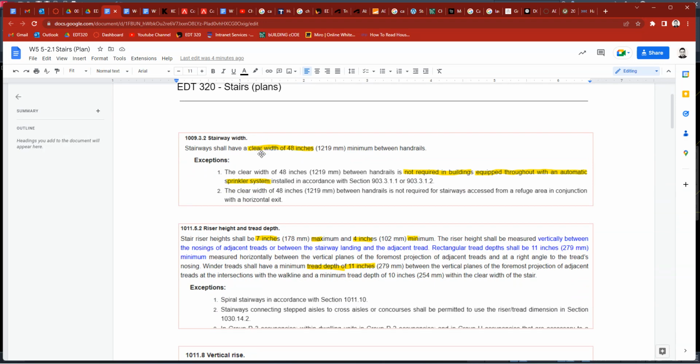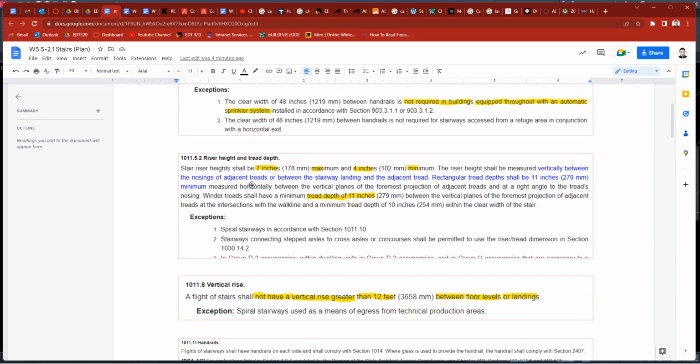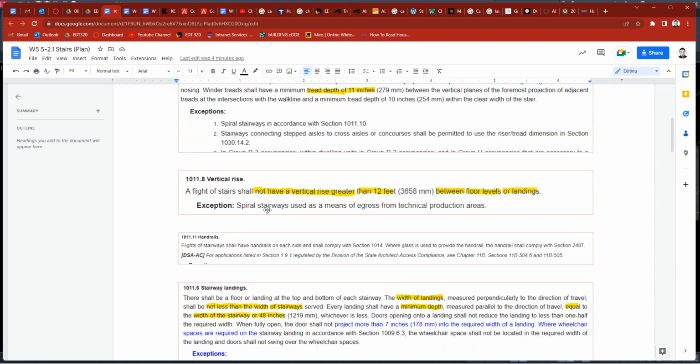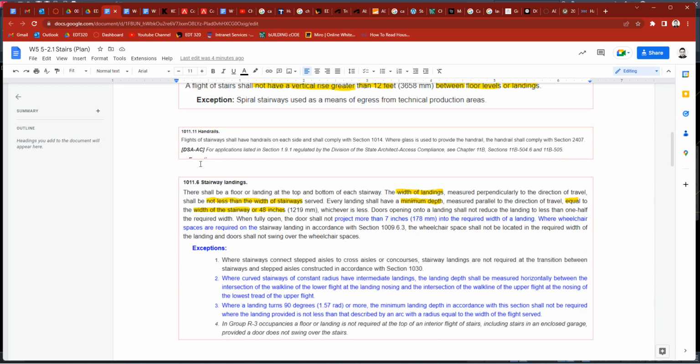Here's your width. It's 48, but it's not required if you have a sprinkler. It's only going to be 44, like the width of quarters. And then you got your riser and depth, and then you got your vertical rise that needs a landing every 12 feet. And then you have this handrail, okay? You will have to have handrails on each side, right?